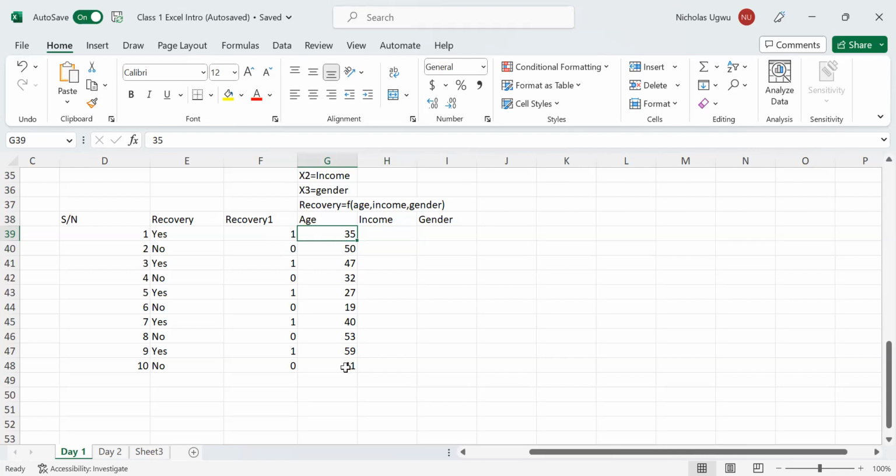So I go back. Yes, please go back. So type equal to. What are the ages that human beings usually come to the bank for loans? First of all, you can't give loans to anybody less than 18 years of age. Let's say between 35 and 45.